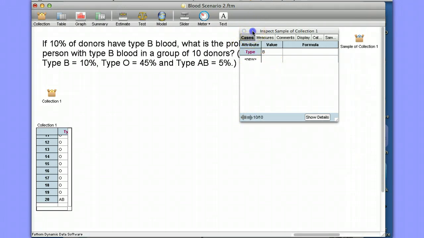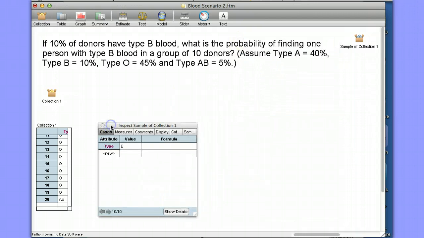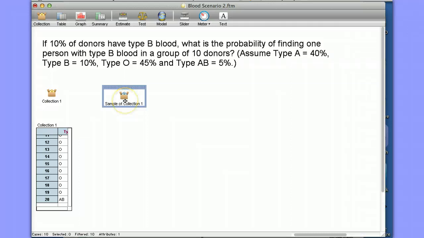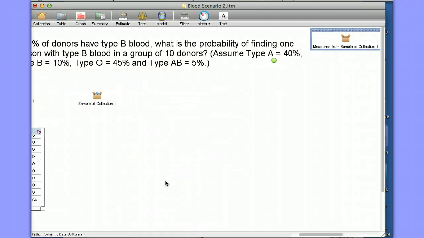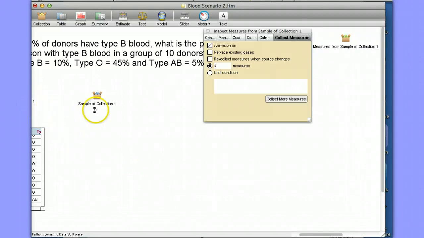So we want to run this simulation several times and collect that count of how many people had type B blood. So let's collect some measures. And what it's doing here is grabbing 10 people from our collection, and we're replacing the people, by the way. I don't know if you saw that here when we looked at this collection.